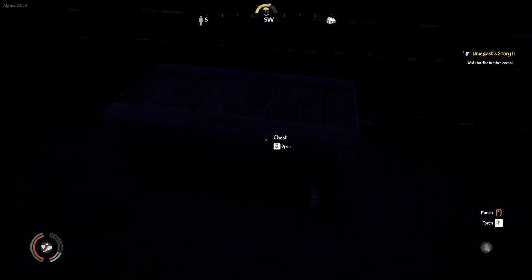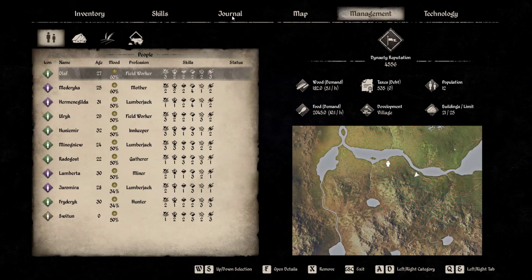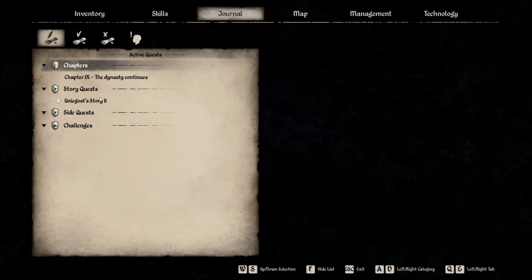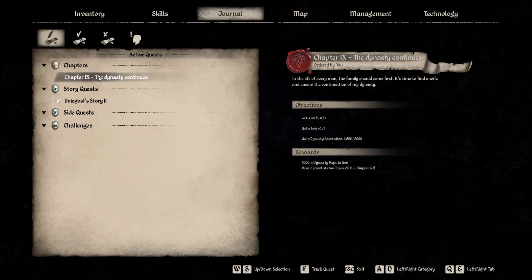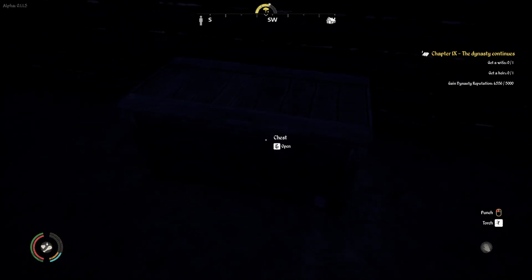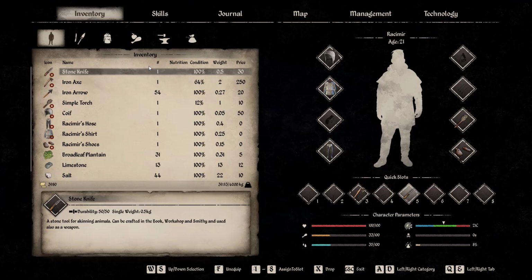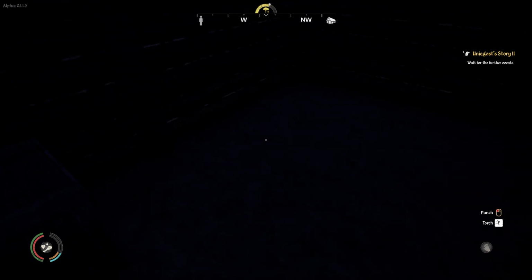You know what? I think one I skipped was, this is one several of you, Marcel was the first person I noticed, but several of you have told me when I'm journaling and I want to say, oh, why can't I see this particular quest or that particular one? If I hit F, which is track quest, then when I go back out, see how it's the Dynasty continues, and if I go back in there, go to journal and hit Unigas story and hit F, track quests, and now I'm looking at Unigas.